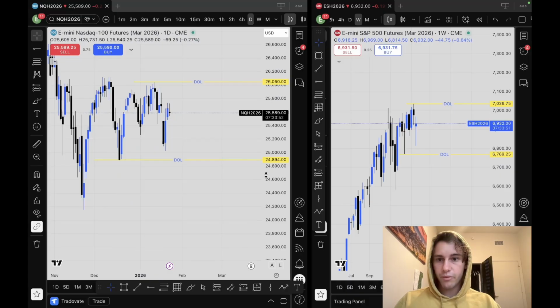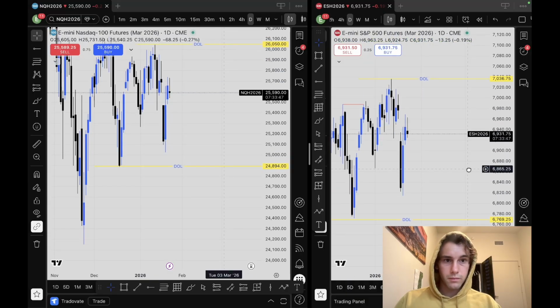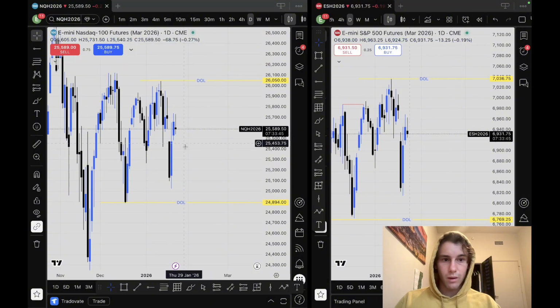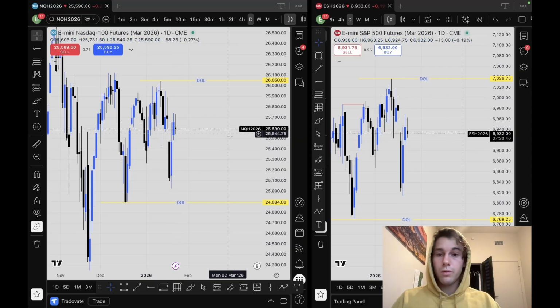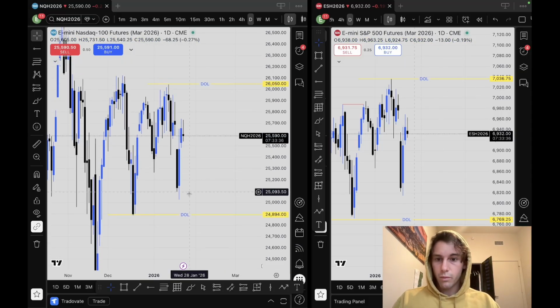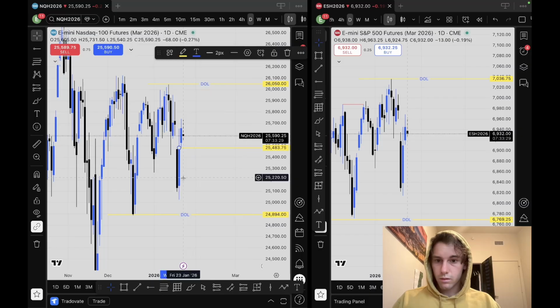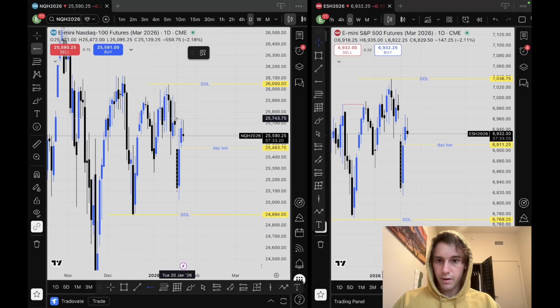Then the daily time frame, go on both. Okay, what do I see? I see that we have fully closed that new week opening gap, which is beautiful, right? Because now I can just see where price really wants to go. We have previous day low and previous day high pretty close. Day low right there. Day low right here. And then we have previous day high very close as well.